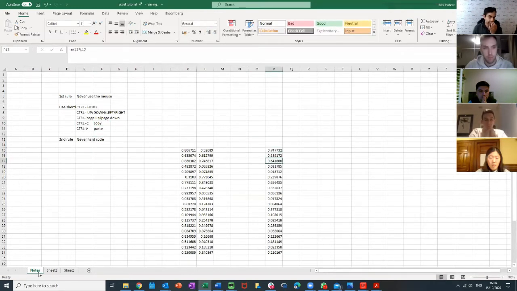So, let's say we have these values. Now, let's say I want to put the first and the fourth value into a table. Some people might say, okay, I'll just copy and paste special the value there, and I'll do copy and paste special the value there.